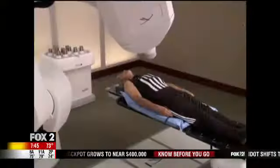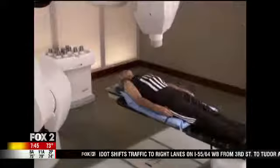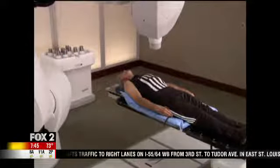Doctor, how long ago was this? About a year. A year this month. So you have had this CyberKnife for some time. I think we've had it since 2009, actually. Oh my goodness. So you've conducted quite a few prostate cancers. We've done about 200, I think, prostate cancers. And that's your specialty, and of course this is used for other types of cancers as well. Yes.